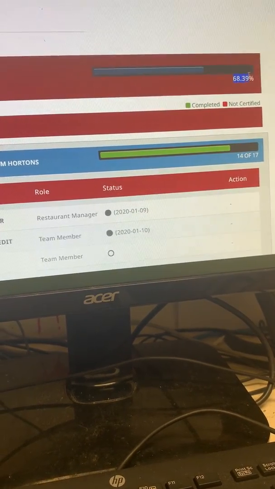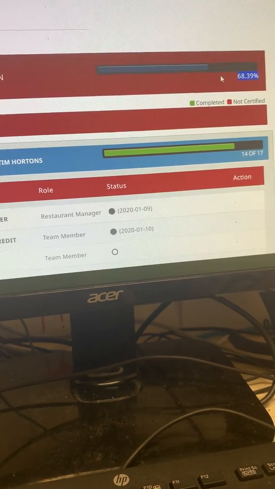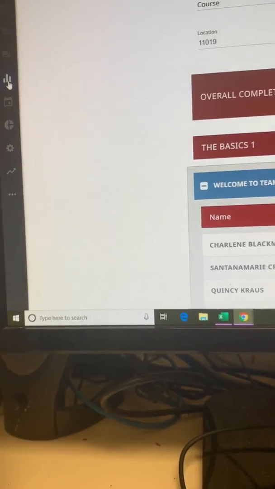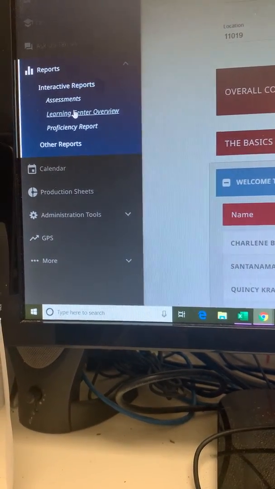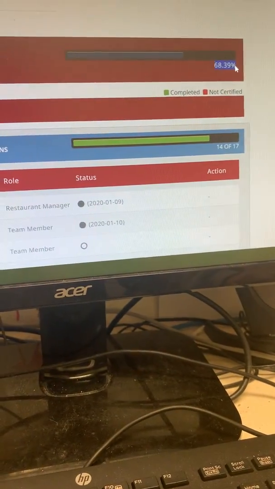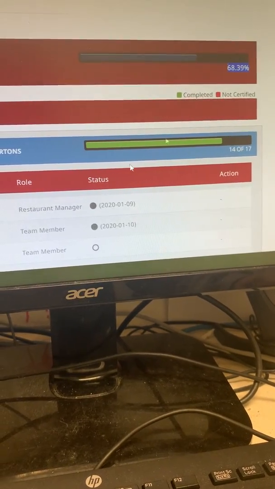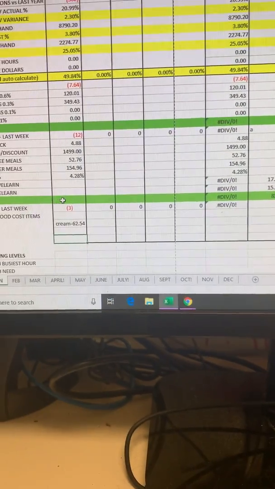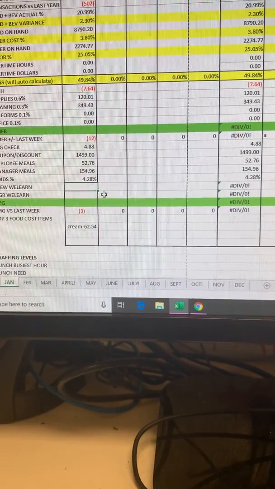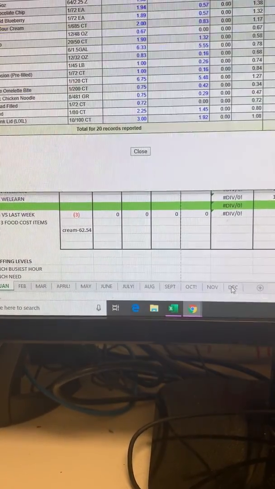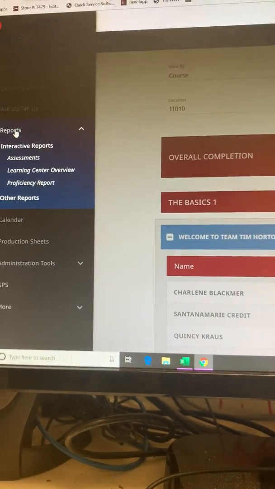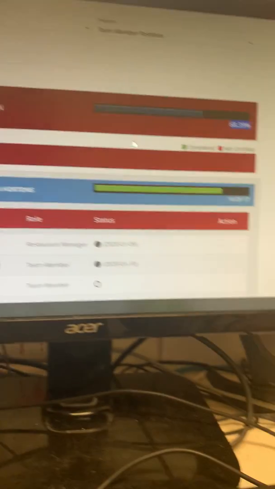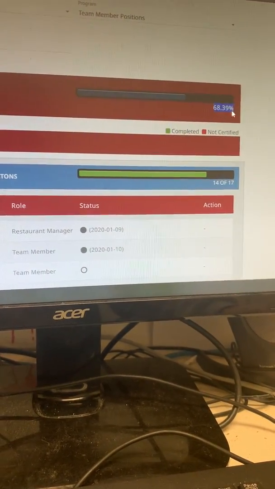And that just answered my question, because that right there says my overall score. How I found that, again, I went into reports, learning center overview, and then it gave me an overall completion score. So this percent is what you would put in under your crew we learn. That is not my store, so I'm not going to put that, but that is how you check it. Again, reports, learning center tells you a percentage. This needs to be above a 90 at all times.